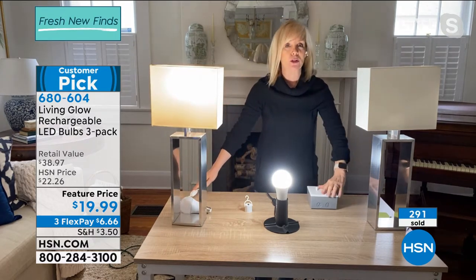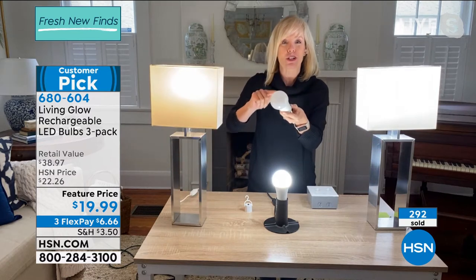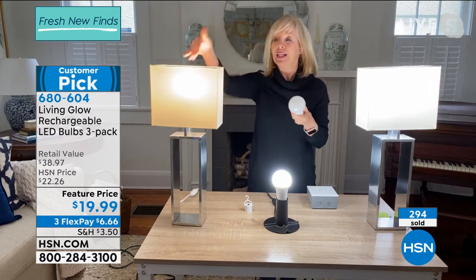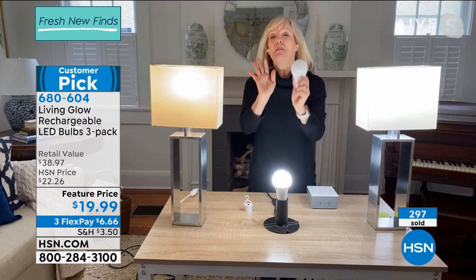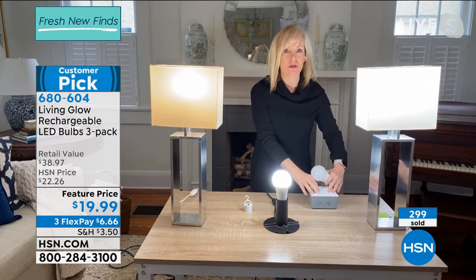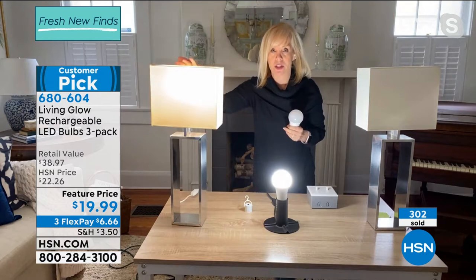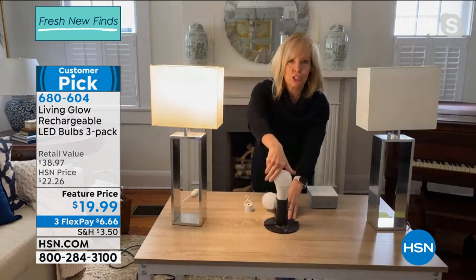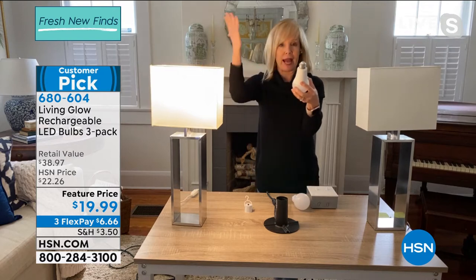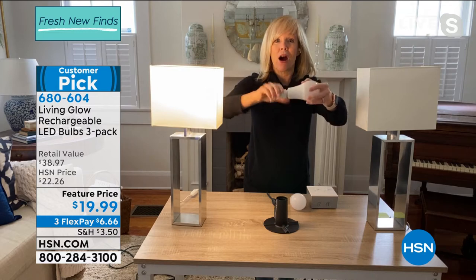And then the number one question that people ask is, well, how do I charge it if it has a rechargeable battery inside? So we never have to take it out of your lamp. It's charging. Let's say at night, you lose power. In fact, 1, 2, you lose power. You could go flip yours on and you have light, but you can also just unscrew it. How crazy is this? From your hanging light fixture, take the power cap and screw that on.